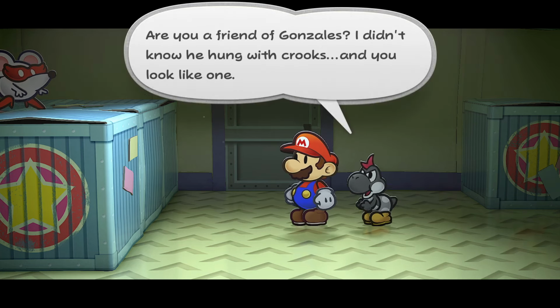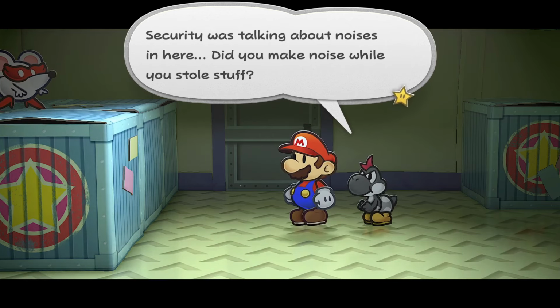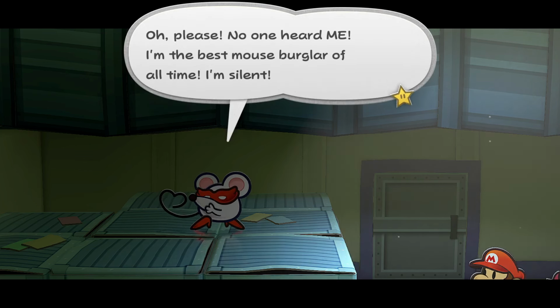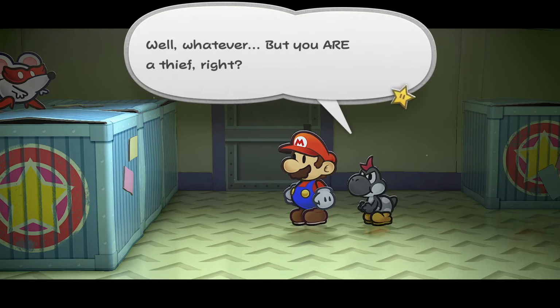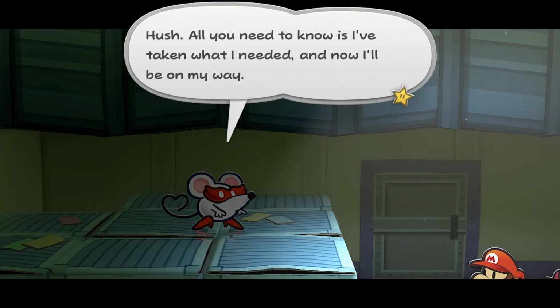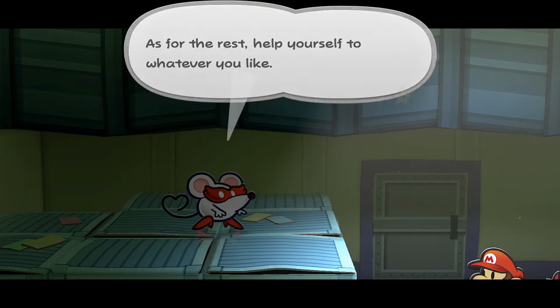Oh, we meet again, you husky mustached punk, you. Are you a friend of Gonzalez? I didn't know he hung out with crooks, and you look like one. Security was talking about voices in here. Did you make noises while you stole stuff? Oh, please. No one ever heard me. I'm the best mouse burglar of all time. I'm silent. It's quite obvious that someone else must have been monkeying around in here. Well, whatever. You are a thief, right? Shh. All they need to know is that I've taken what I've needed, and I'll be on my way. As for the rest, help yourself to whatever you like.